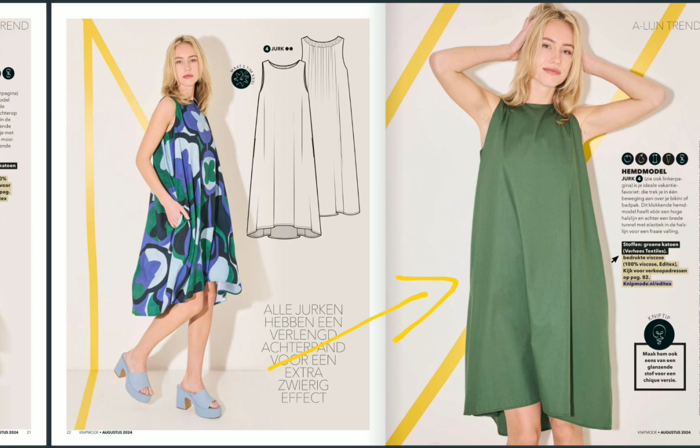This is made in a cotton. The green one is a cotton, and this one here on the left is made in a viscose. There is a lot of volume in this dress, and things to keep in mind. First, the drape of your fabric. Don't go heavier than viscose, or a cotton voile you could make, or a really light linen could also work. I made it in a silk, also nice, but definitely something very drapey.